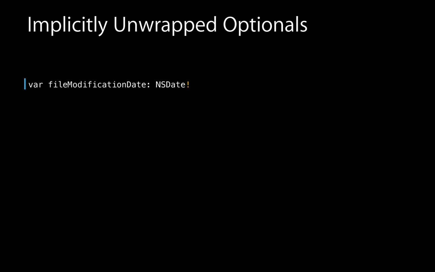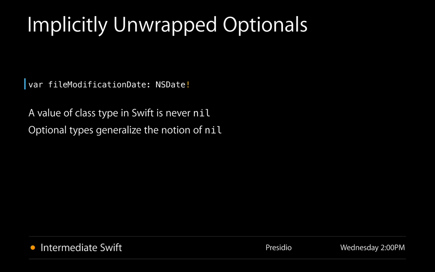What does that mean? Well, let's look at Swift and Objective-C. They're different languages with some different ideas in them. So in Swift, when you have a value of class type, so I have an NSDate, that can never be nil. It's a very strong constraint, and it makes life a bit simpler when you know that thing is not nil. Now, when you want to deal with nil, you have an NSDate that could be nil, you use an optional type. And optional types are covered extensively in the intermediate Swift talk. We're going to cover them a little bit more now.